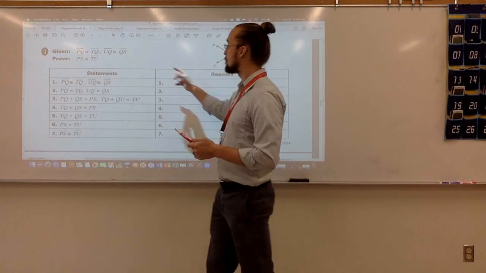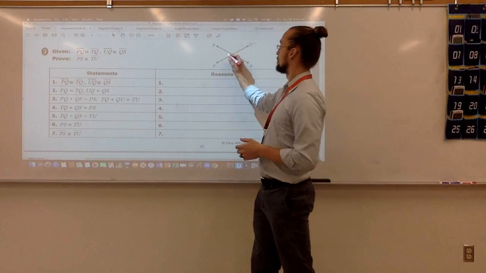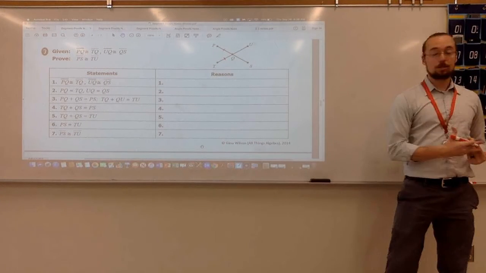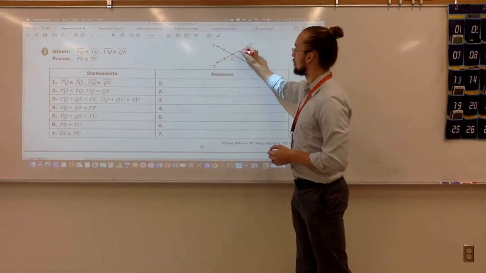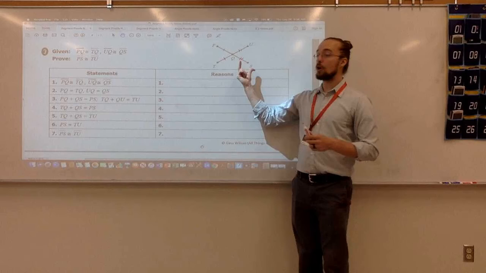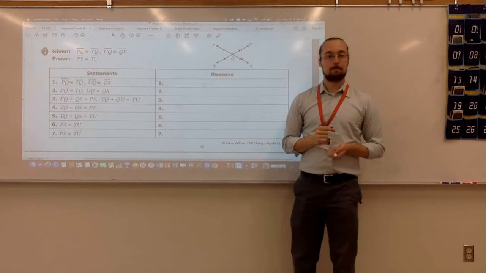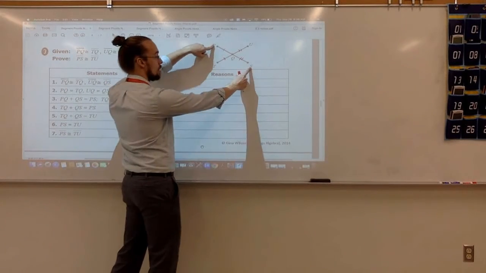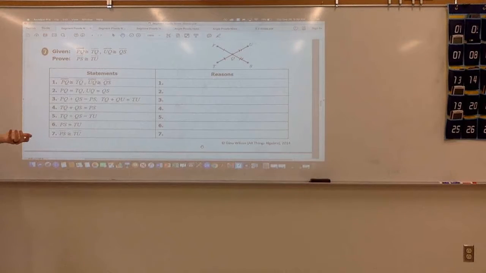All right, so on this one, we are given that PQ and TQ are congruent. So I'm going to mark that on the diagram. Then separately, I'm told that UQ and QS are congruent. Since these are a whole different statement, I'm going to put a different number of tick marks over here. My goal then is to prove that PS, this whole length, is congruent to TU, this whole length over here. So they give us the statements, we just need to fill in the reasons.